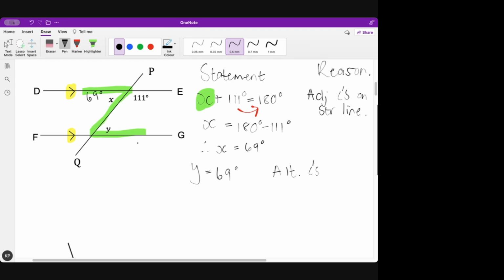Remember, yes, Butlali. When you are doing this, you need to indicate which pair of parallel lines you used, because this is a very simple question, but it gets more complicated, right? So after you say alternate angles, you must state that DE, which is the parallel line, the first one, is parallel to FG. So please remember this, or you might lose a mark for your reason, because if you don't put that reason in, you might lose marks. That is not a complete reason.